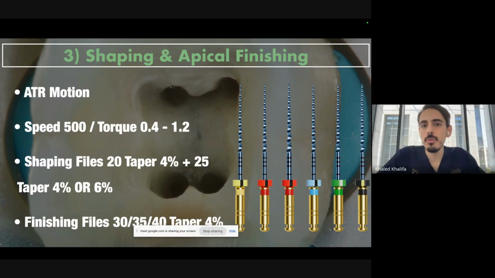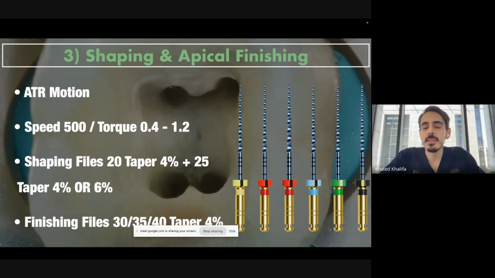In the glide path, we are going to use gliders, or we are simply going to use the 15 taper 3 included in the kit of the MG3 file. Okay? After doing this motion, we now have a reproducible glide path inside the canal.